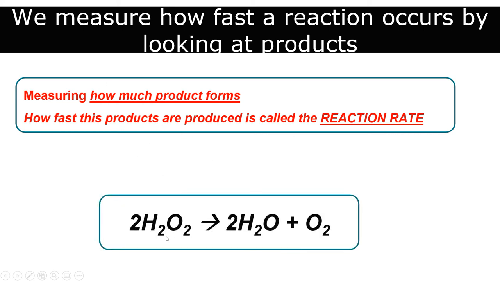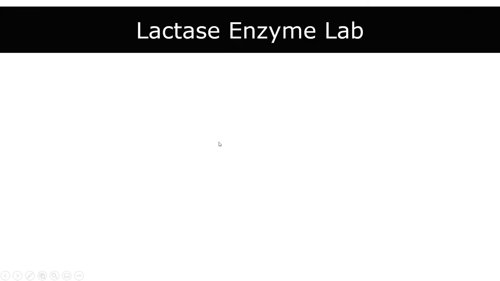So let's go back to our catalase reaction where we're looking at the decay of hydrogen peroxide into its two product components. So if I have my catalase enzyme in here and I want to see how well is my catalase reaction occurring, all I have to do is measure the products. And I have my choice of two of them, right? I could measure the accumulation of water, or I could measure the accumulation of oxygen. Either one of them is going to tell me how fast the reaction is occurring. So you do have a choice there when there are multiple products.